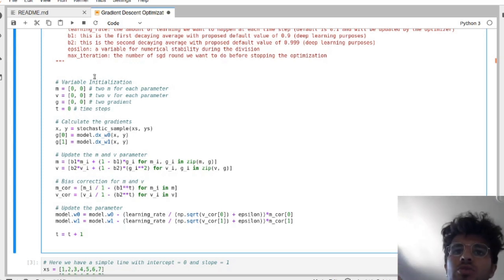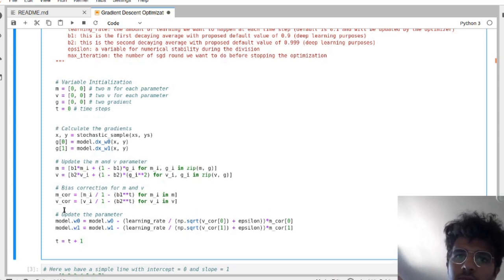So we need to do that every time. If we go through it again, we initialize that stuff. This is before, and this is what needs to happen every time. Every time we sample, calculate some gradient, that's fine. Calculate, update the m and the v parameter. So this is good. And then bias correct using the t, update the parameter, then update the timestamp, and then reiterate. That's what we want to do. We want to go around like this.